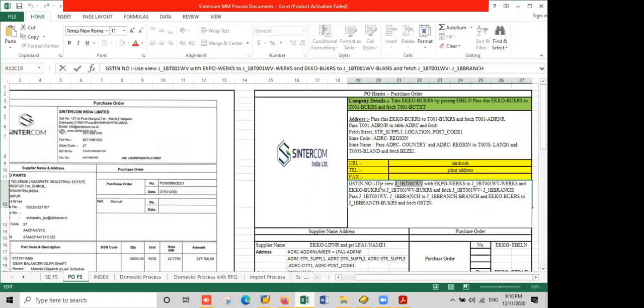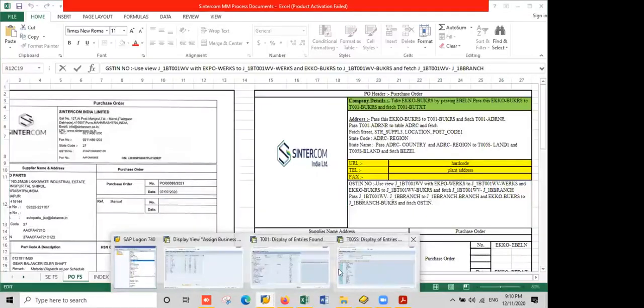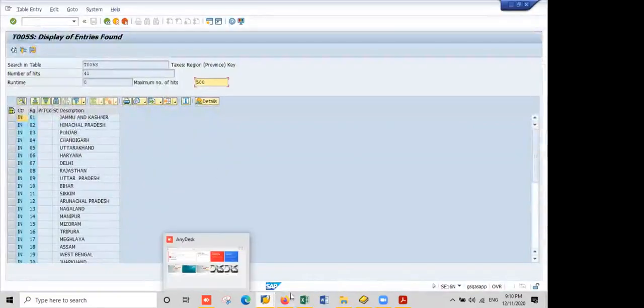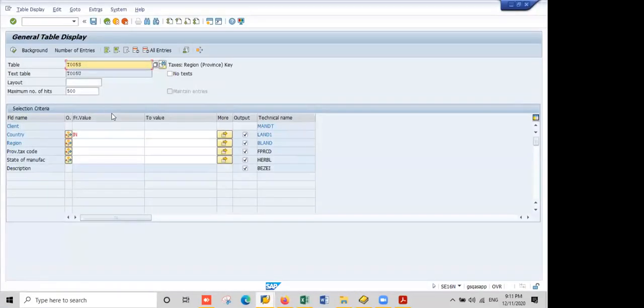So see, use the view J_1BT001WV. This is a table with EKPO WERKS. WERKS means your plant. Here you can check the plant.